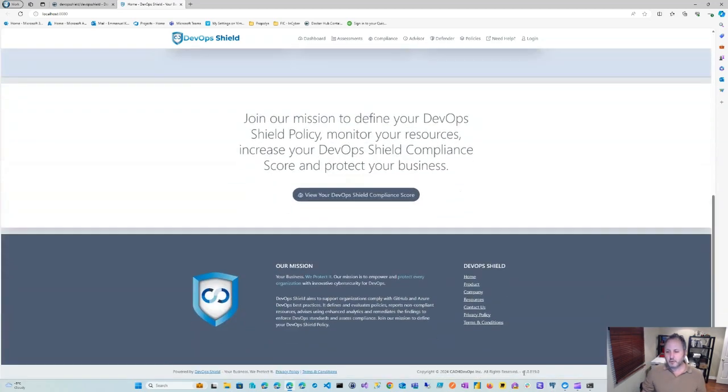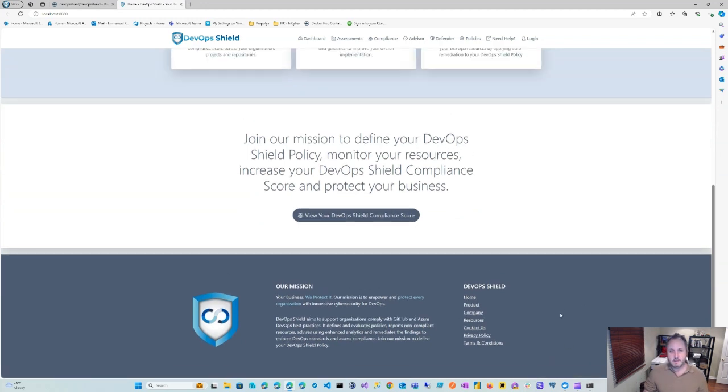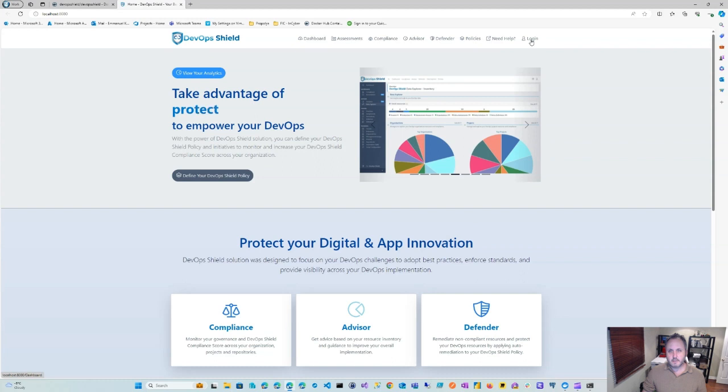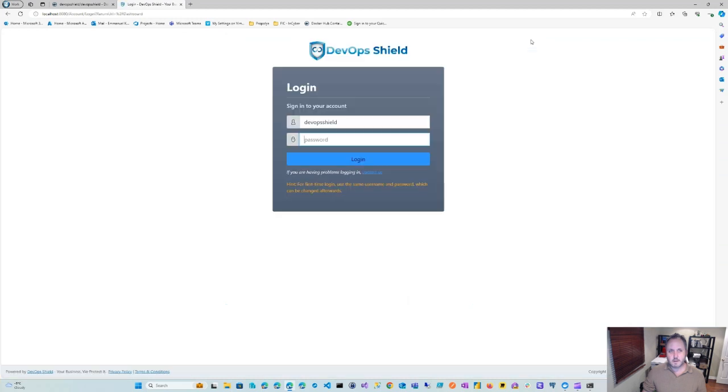You can even see the version right here, 1.0.819. And all you need to do is log in right here for the first time. So the top right, click on that. And you can follow the hint here for first time login.